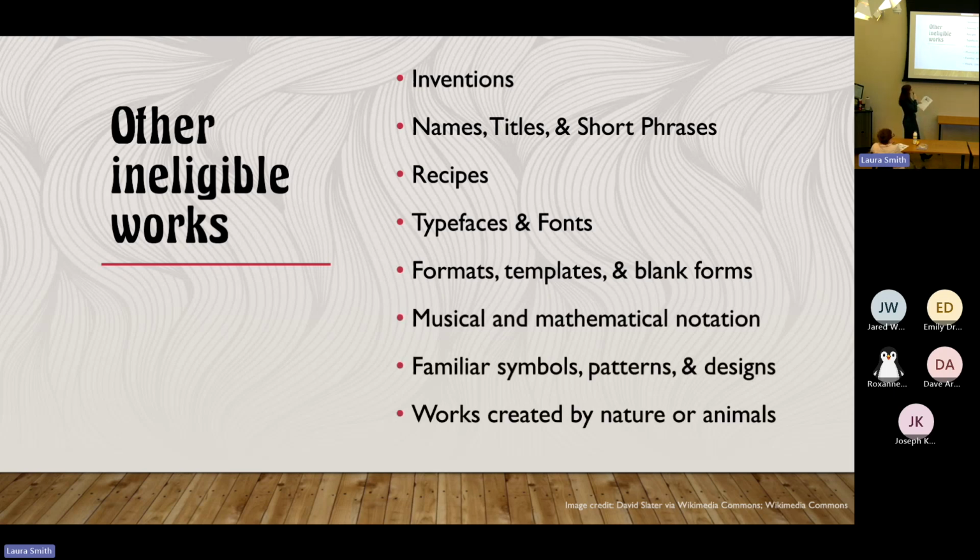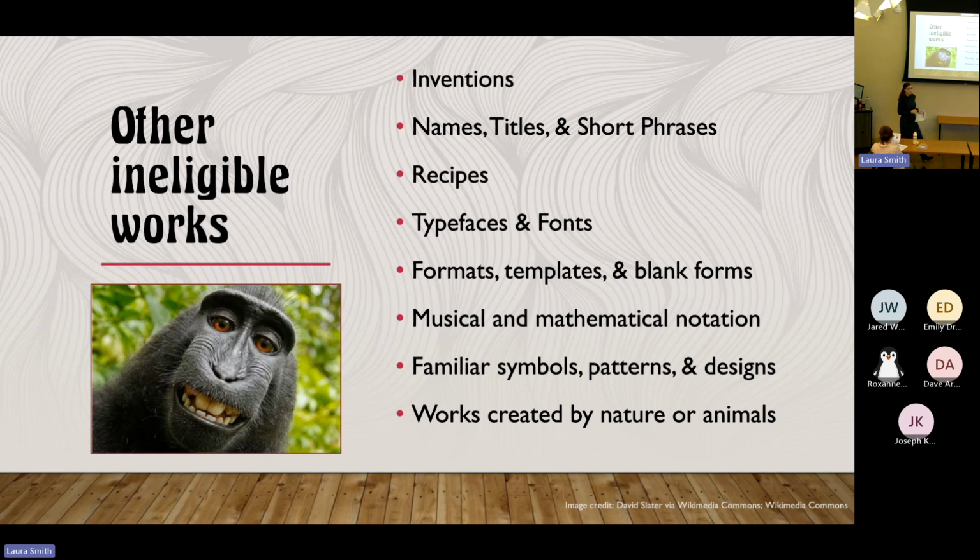But this last one is an interesting case. Works created by nature or animals. In 2011, this selfie was taken by an Indonesian macaque. It was taken during an excursion by a British photographer, but the picture itself was ruled to be in the public domain because he didn't take the photograph, the monkey did. So this is ruled to be in the public domain because copyright is a human right, not a macaque right.